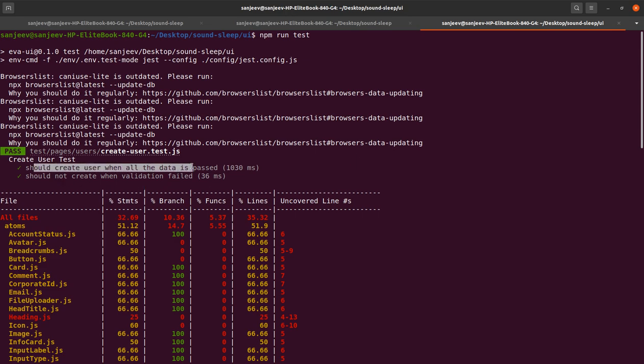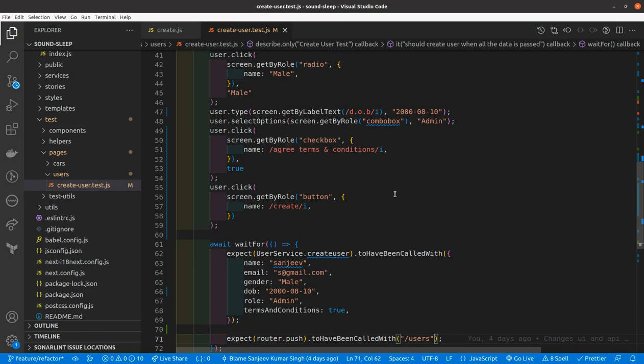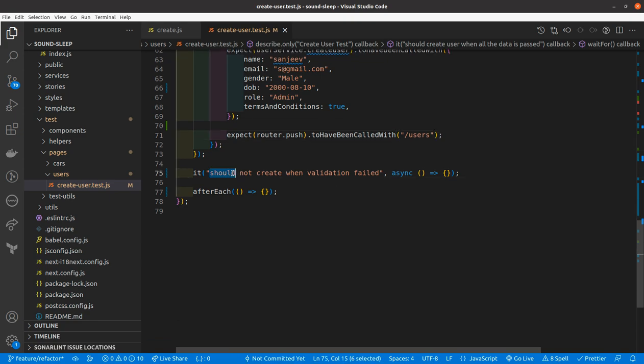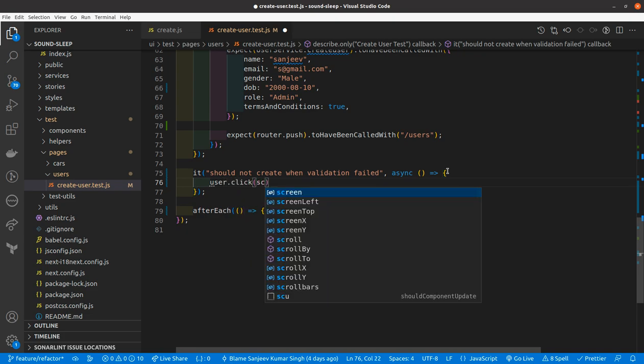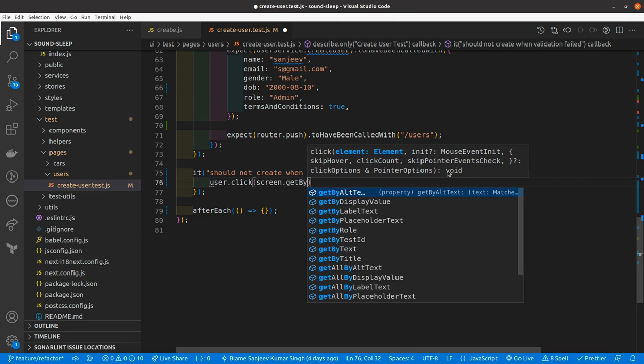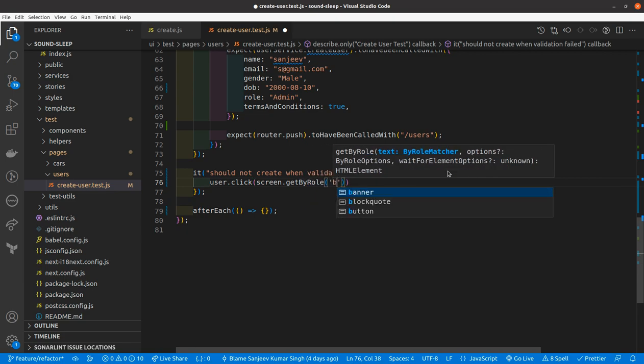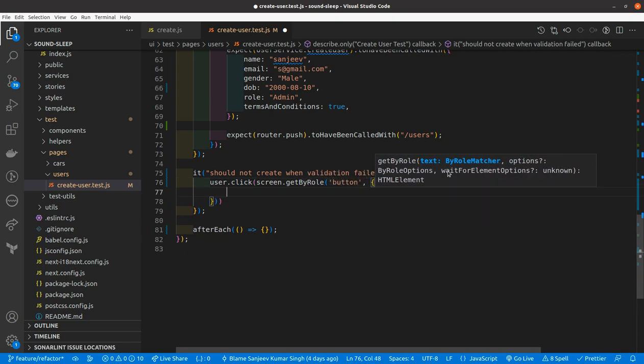Should create user when all the data is passed. Okay, then let us suppose you don't fill the form and directly click on create button. So what I should do, I haven't filled the form and click on create button, so I'm using getByRole whose name is create.